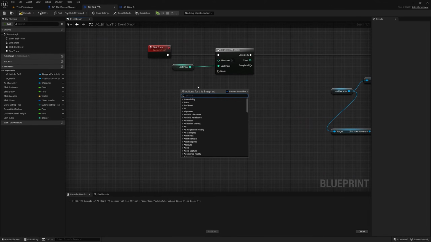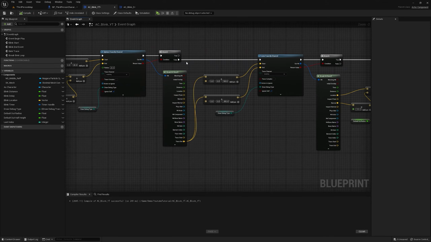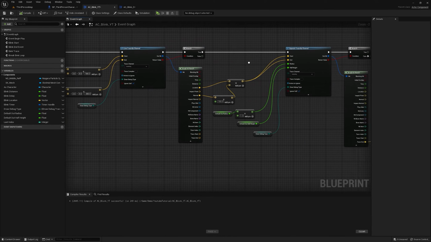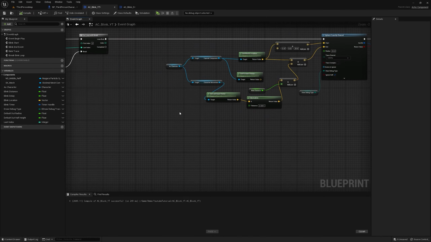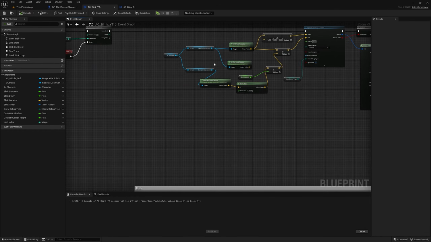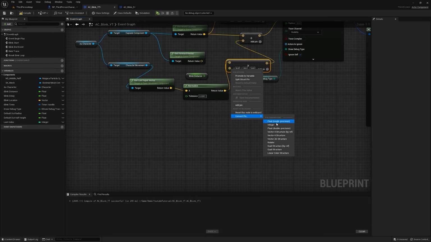So that's working. Now we can get a custom event to break the blink loop. So we can call this break blink loop and connect this here. Now every time we have a fail state here, like this true, this false, and this true, we need to reduce the distance, this blink distance. So in order to do that, I will just disconnect this blink distance, and here I will change this to float again.